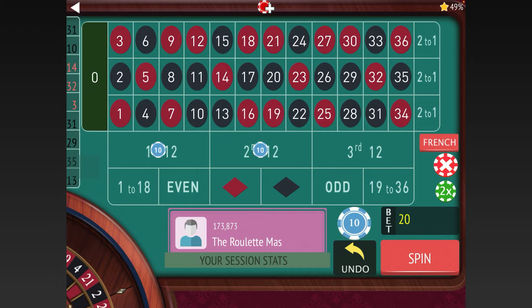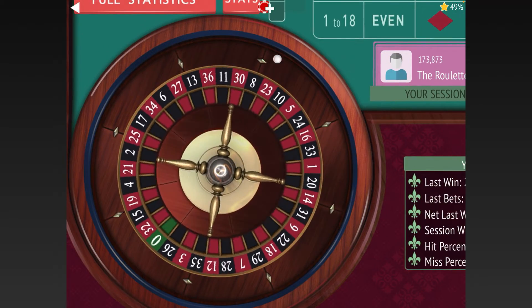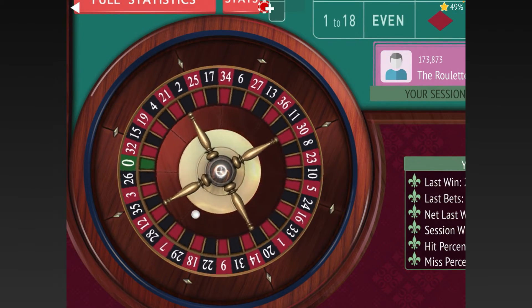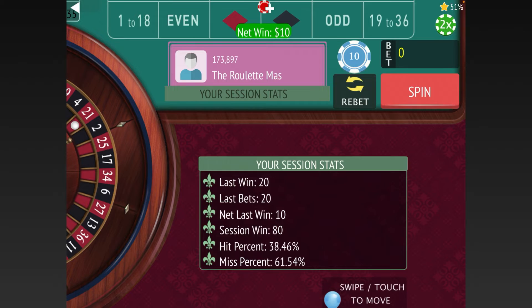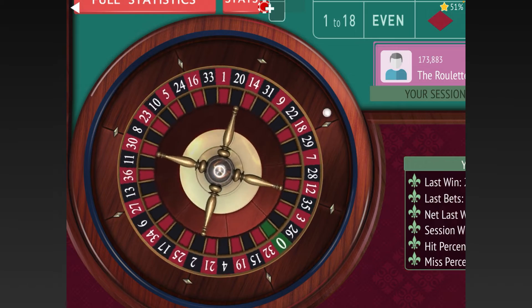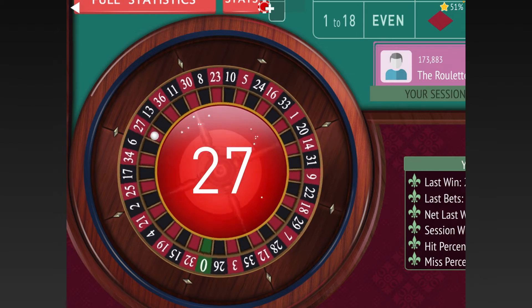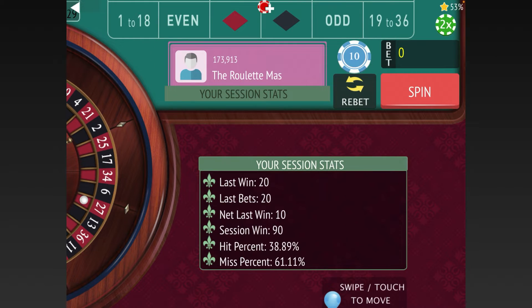This could also be a good system where, once you're up a decent amount, it's a good time to walk away, because any bad sequence can happen eventually. You do have a better chance with two twelves of getting some wins. We won again — now we're up $80 — and we're going to leave out the second twelve. I like to stay away from what has hit recently. I either follow the winner or bet against the recent hit and stick with one of those two strategies. For this one I like to bet against what has just hit, so now we're up $90.